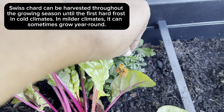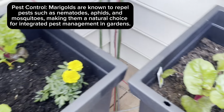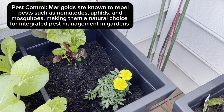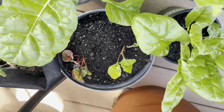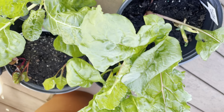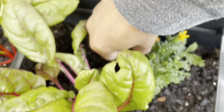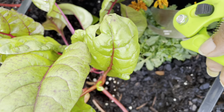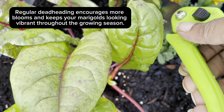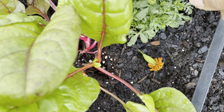I just wanted to see how well it would do, and it actually took off when I put it in that Dollar Tree planter. I've got some marigolds in here. I'm going to go ahead and pinch those off, because when you pinch off, what they call deadheading, those plants, they will get bushier, and it will stimulate or promote growth. And so, yeah, look at, I even got some Swiss chard over here, honey. Yeah, so we gonna go ham on the Swiss chard, and that's gonna replace my collard green crop. And so I am pinching off these marigolds. These particular ones here are French marigold. I don't know if you've ever seen those. But I got those from the Amish farmer that I visit here in Maryland.